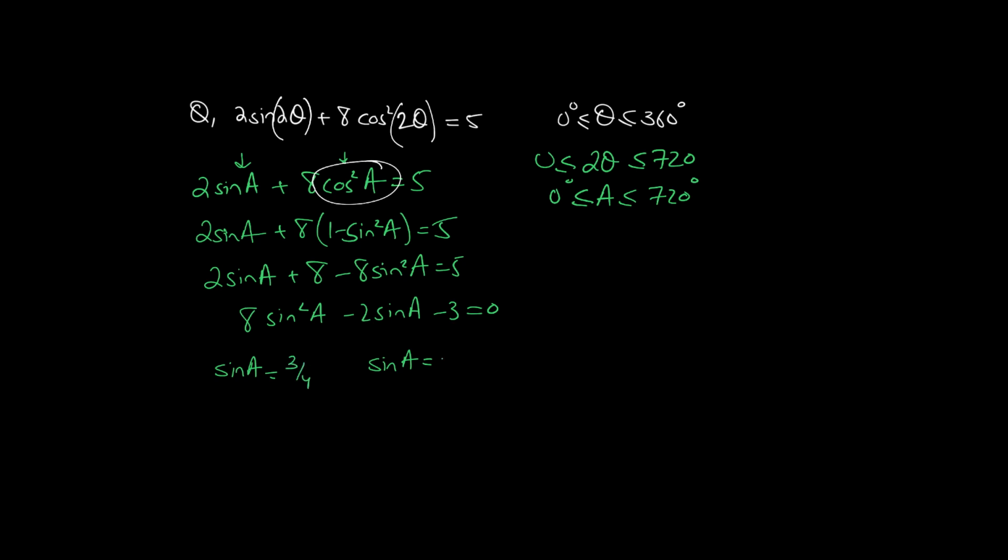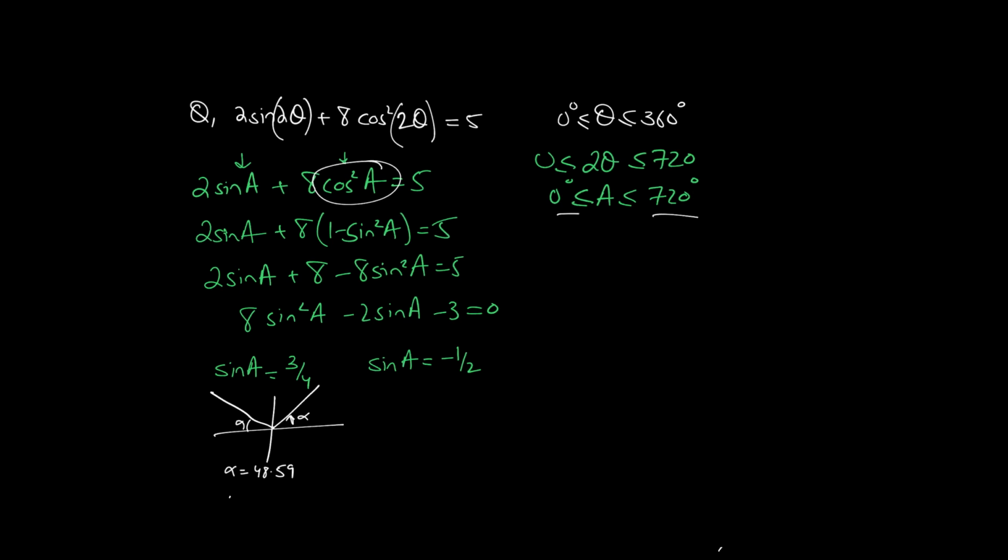3/4 and minus half. So if sine a is 3/4, meaning your sine theta has a positive ratio, and we are looking for angles a from 0 to 720. So this is our first angle. I mean, your angle could have been over here or could have been in the second quadrant. This is your basic angle. Okay, so the basic angle would be sine inverse of 3/4, which is 48.59.